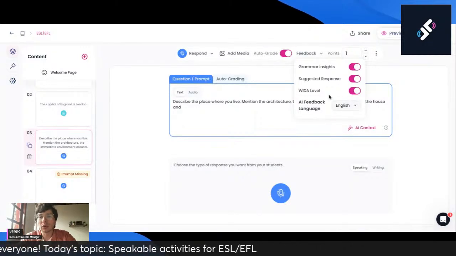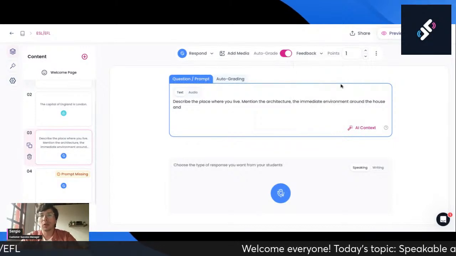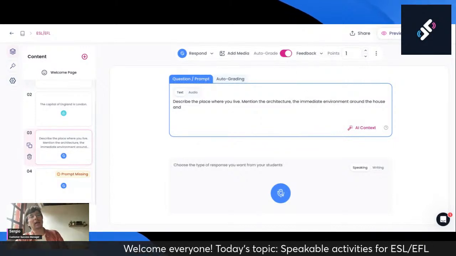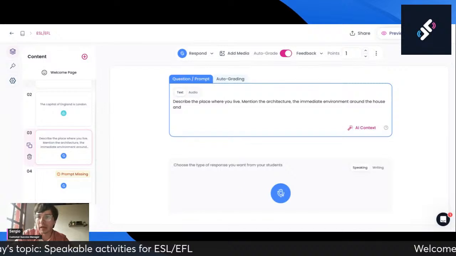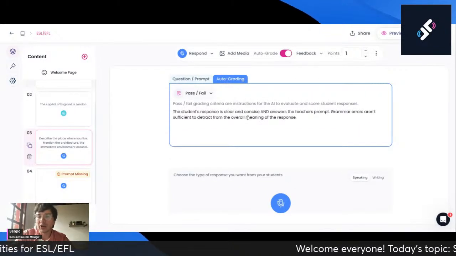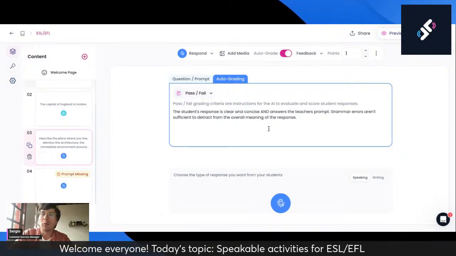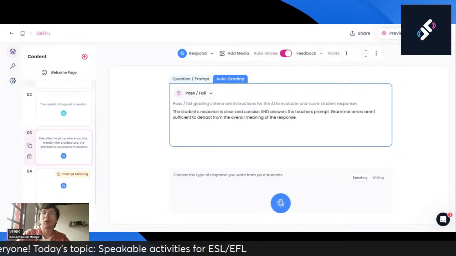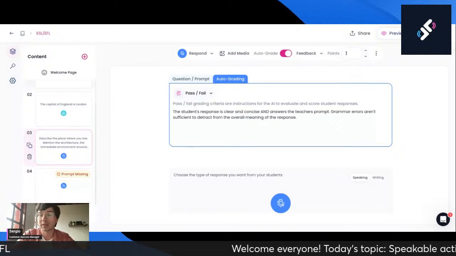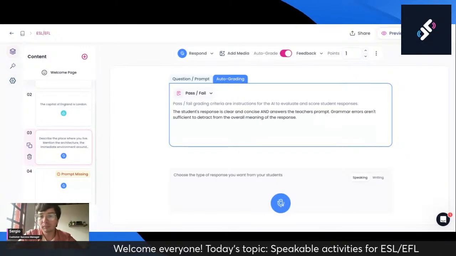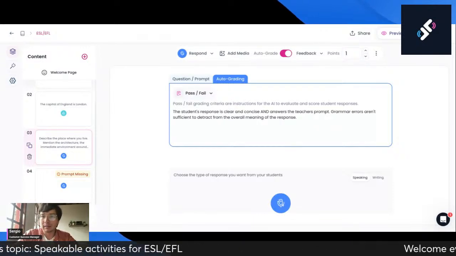Okay, so those are the two features that are language specific, but there are more. If you want to focus on specific aspects of the English language, then tweaking autograding would be a good idea. By default, the pass-fail autograding system is selected. What that does is it will give you those screens that we saw before, the green screen with a good job text, or the orange screen with the text of keep trying, or try again. And what determines if one screen or the other is given to the student is this.